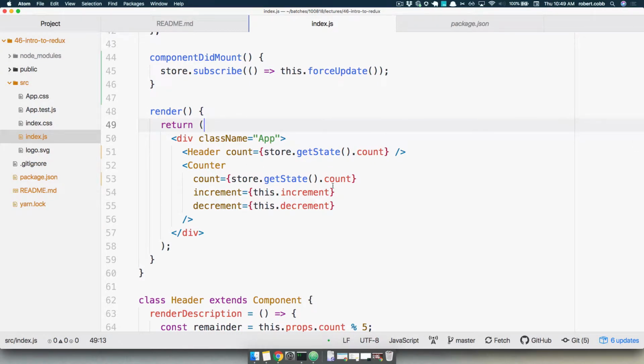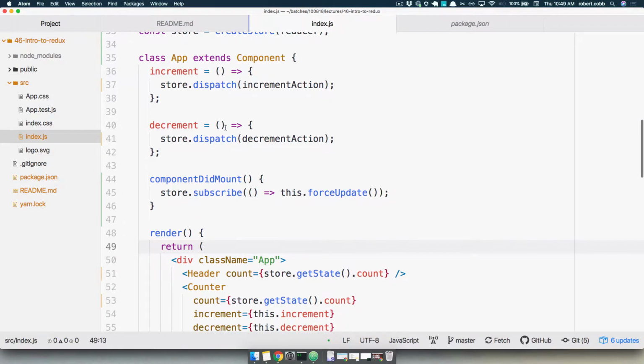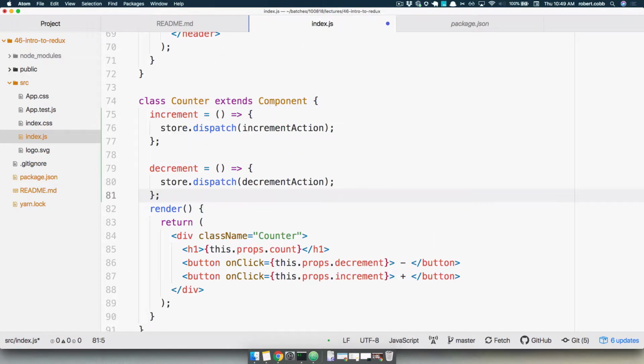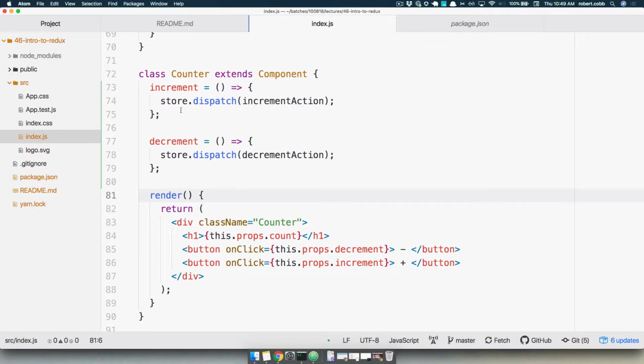So right now, we haven't really made our lives that much easier. But we can actually fix part of that problem pretty straightforwardly. Let's go ahead and just move the increment and decrement actions back down into our counter. It can increment and decrement. It doesn't need a prop.